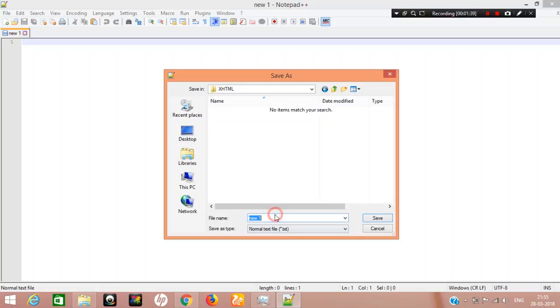If I name it html start, it should contain .html at the end. That's what I was telling you: any file which has an ending like .xyz, that is the type of file it is.